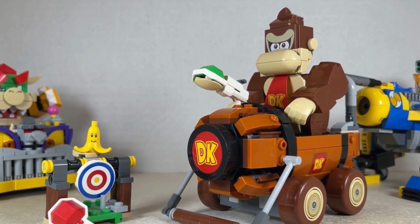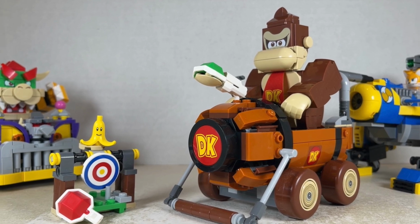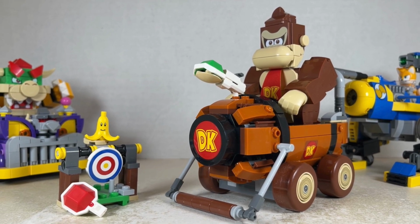So which part of this set is your favorite? Donkey Kong, the barrel cart, or the target? Let me know in the comments below. Please do not say the target.